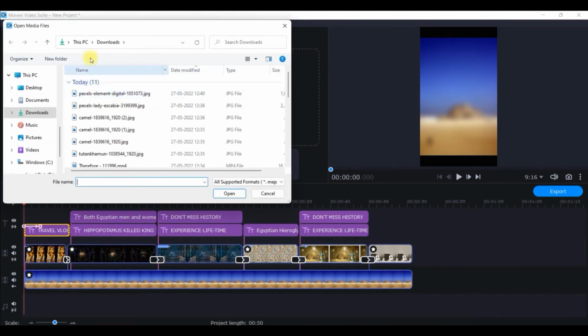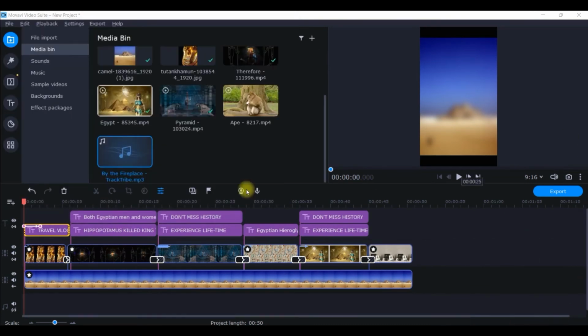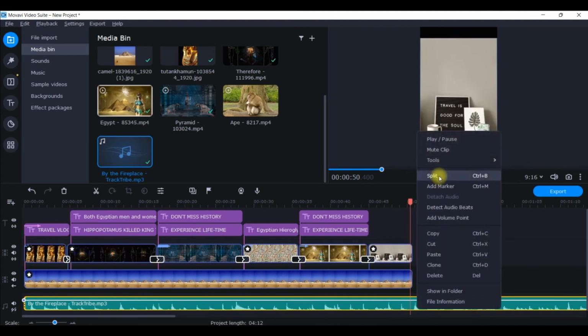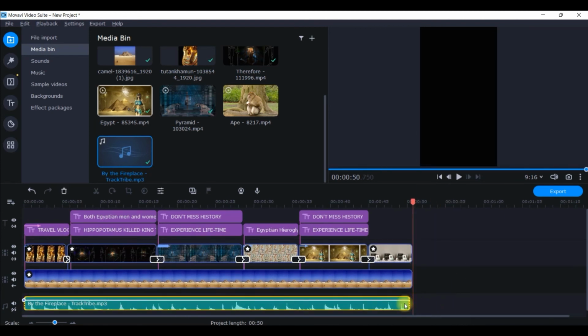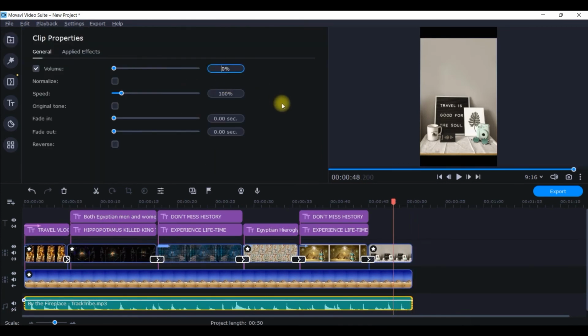So I'm going to add one. I'll go to my respective folder. So I've got it. I'll just drag and drop it here, and I'll select this, right click, split, and discontinue. I'll just do it till here. Double click. You can change the sound. I can make it 200 or 250, whatever volume you want. Speed also you can change, but I am okay with this speed. You can give a fade in effect. That means it will start with a fade in and it will go off with a fade out.